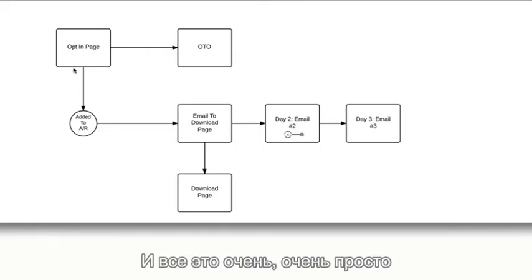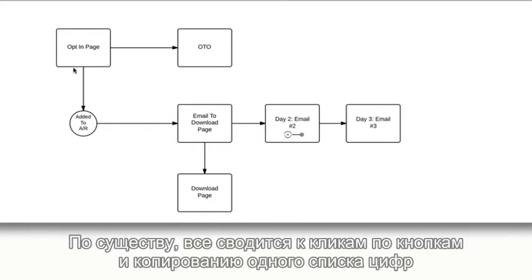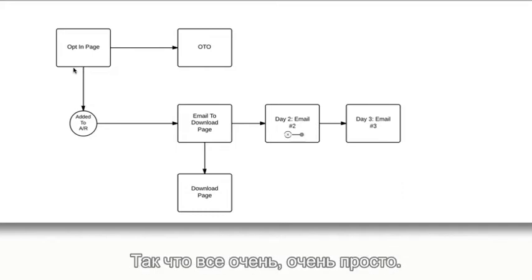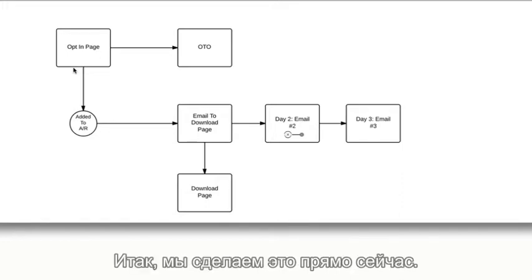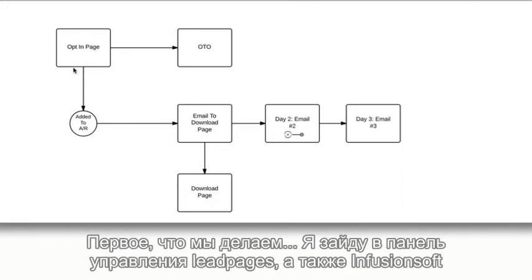Now this is all very, very simple. It's essentially clicking buttons, and you actually are going to have to copy and paste basically one string of numbers, and that's the whole thing. So it's really, really easy. All right, so we're going to do it right now. The first thing we'll do is I'm going to go into my LeadPages control panel as well as Infusionsoft, and I'll show you how to get everything integrated.